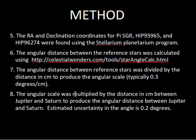Each photograph is a slightly different scale since the cropping is not exact. I found the right ascension and declination coordinates for these stars using Stellarium, then put them into the angular distance calculator at celestialwonders.com. This gave me the angle between the objects. I took those angular distances and divided by my centimeter measurements to get an angular scale — typically about 0.3 degrees per centimeter. I then multiplied that scale by the Jupiter-Saturn centimeter distance. I also verified against Stellarium's predicted angular distance, and they were in complete agreement.